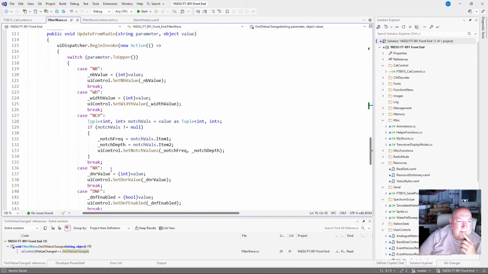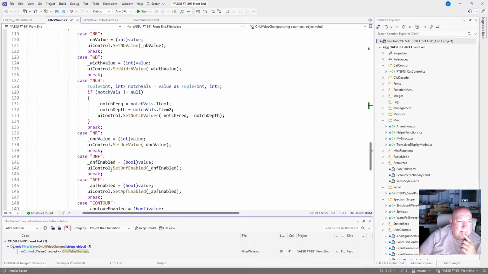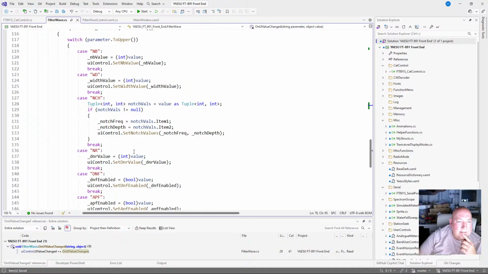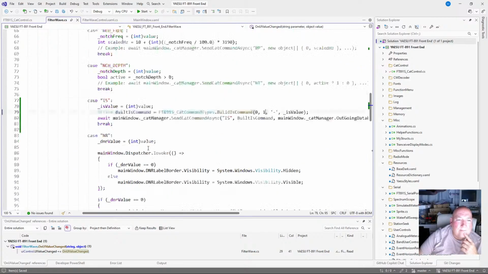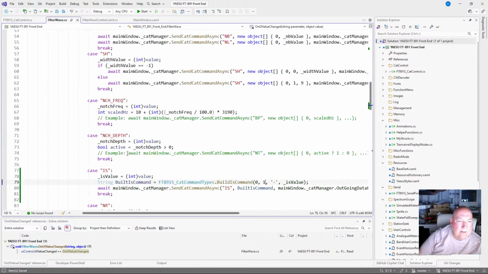Right, so here's the bit that updates it from the radio. So set DNR, we haven't got the equivalent. We'll leave that for now. Now there's something missing off the top. So, oh, on value changed. Okay, so that'll send it and we'll automatically pick it up.